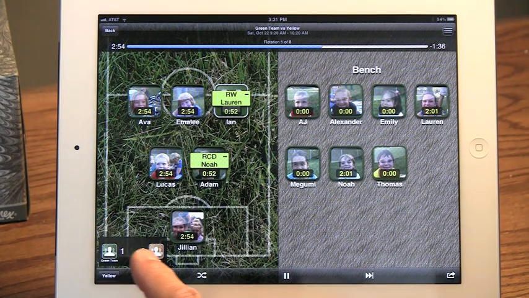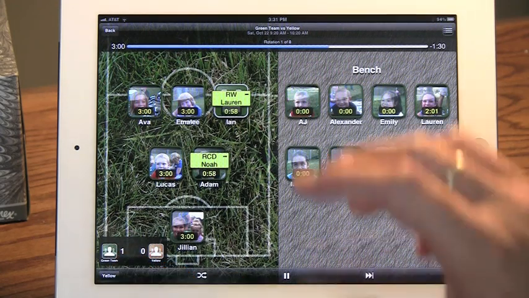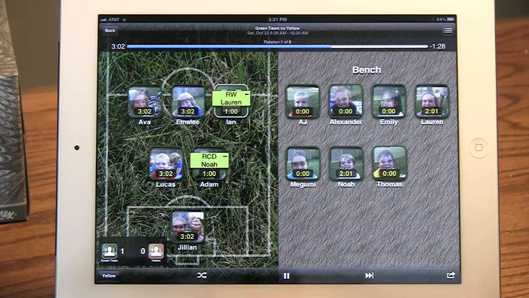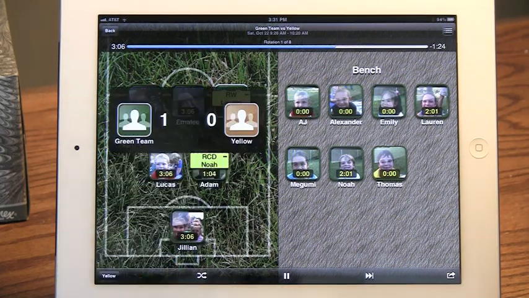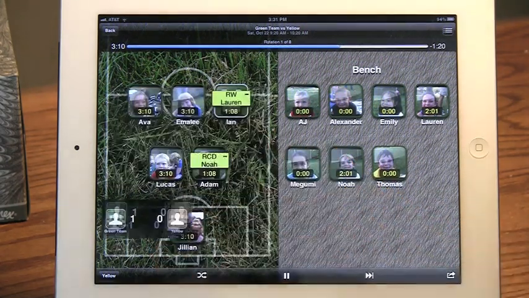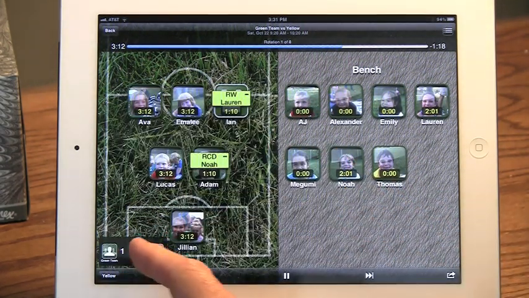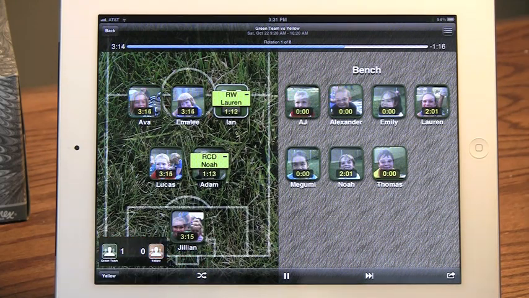And another thing that's now here is you see the game score at all times. That used to just come on at halftime and cover up the screen. Now it's there all the time. If you want to see it more clearly, you can just tap on it. Okay, it pops up and you can put it away again. But that remains on the screen all the time.